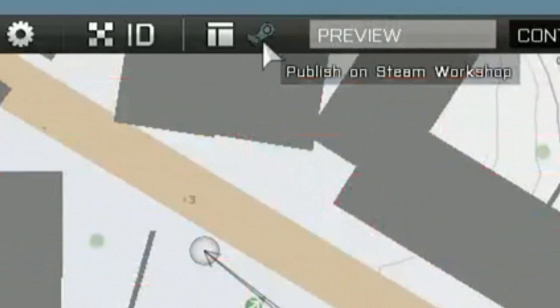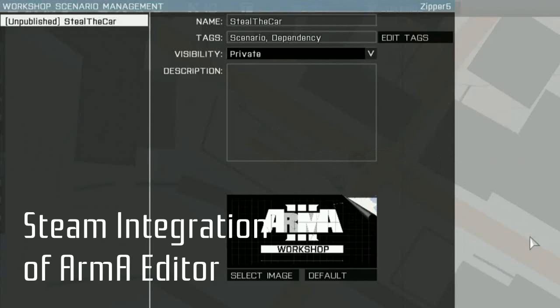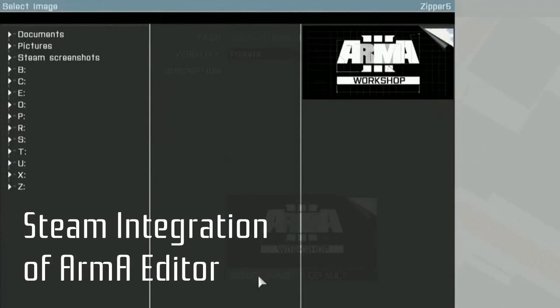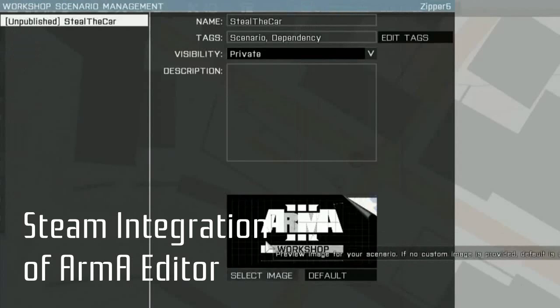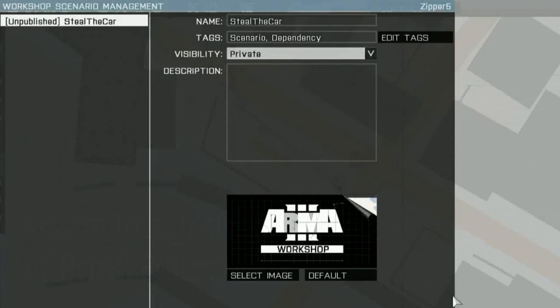They're also introducing a Steam button on the ArmA editor. What this basically means is, if you've made a mission and you want to share it with the public, traditionally you'd have to go on Armaholic or a similar website and save it onto there and have people download it. But with the new Steam button, you can publish it to either private, so just to yourself, or you can publish it with friends, or you can publish it to the entire public, so everyone can try out your mission and try and beat it.